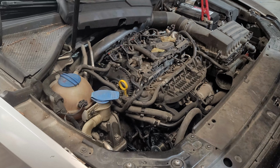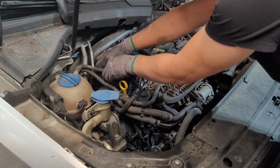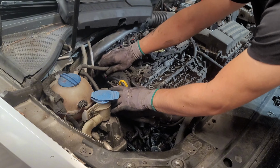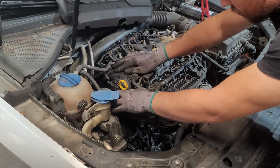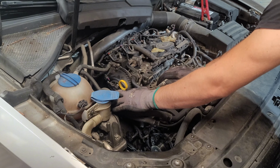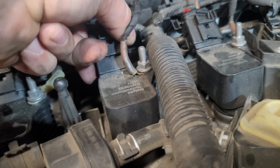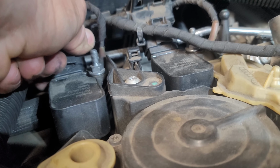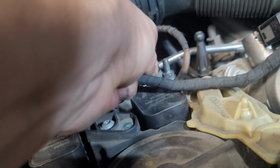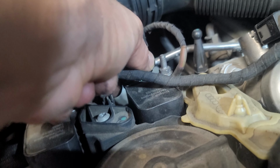This belt looked terrible, by the way, because of all of this oil dripping on it. Of course it didn't help and the noise is still there, so I tried to unplug the VVT actuator, because apparently if it fails it can make the cam gear rattle. I don't recommend the next test because it can damage your ECU, but I'm going to do it anyway. If you unplug each coil while the engine is running and the knock goes away, this is how you know which exact rod bearing is bad and whether the noise is coming from top or bottom.